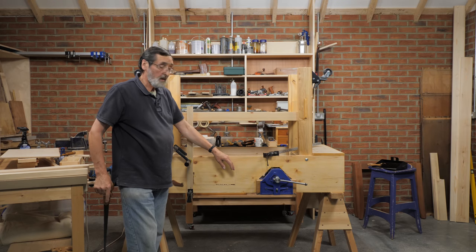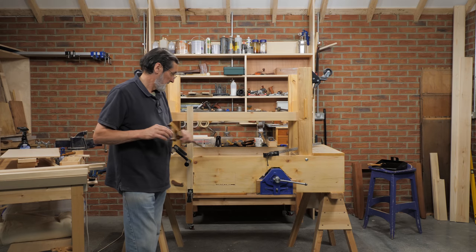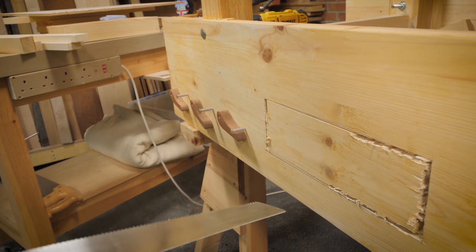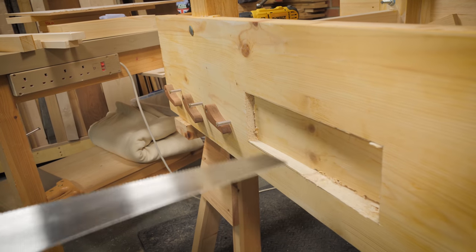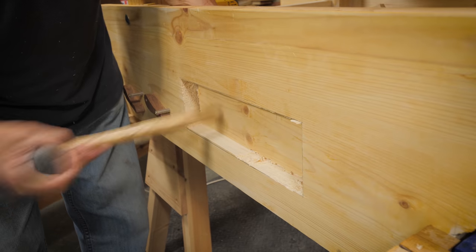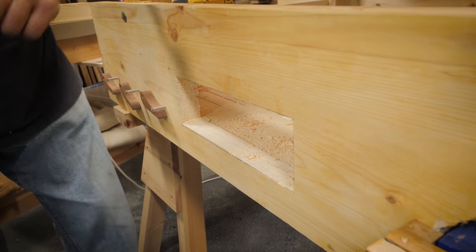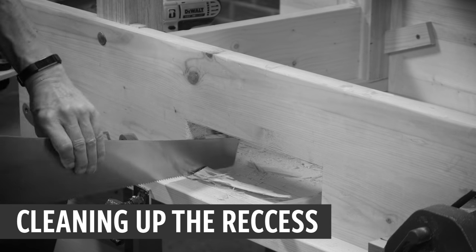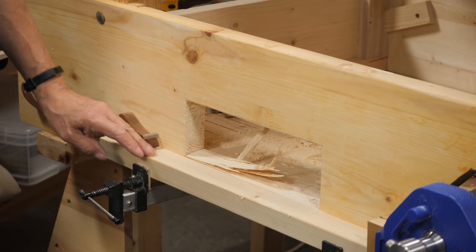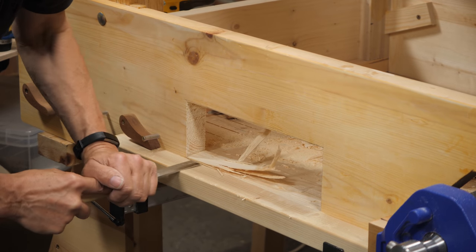So I'm going to do exactly the same for the other two, the long and the short, and then the centre part will come away, and then I can pare cut the remaining wood. I've just been cleaning up the rim of the hole here. I've used this guide to run my chisel along here and just pare cutting down to the line to take this out.